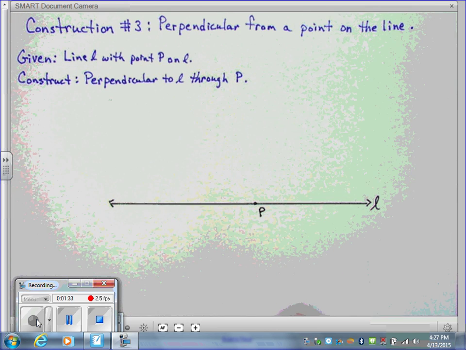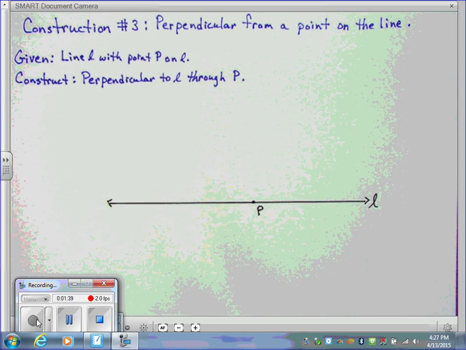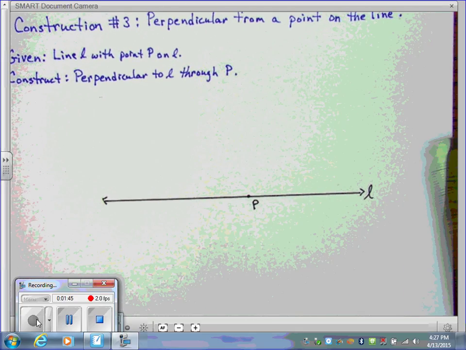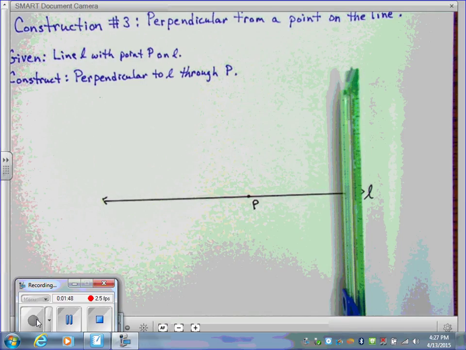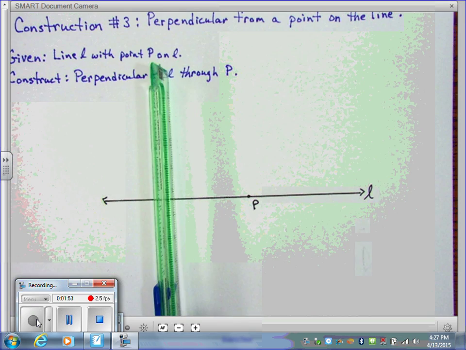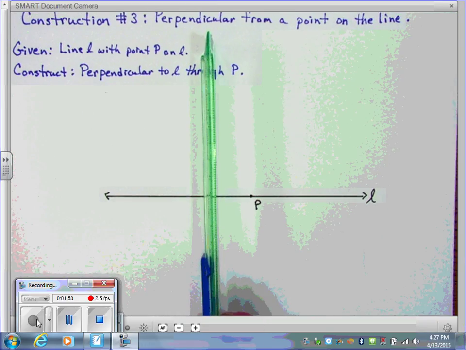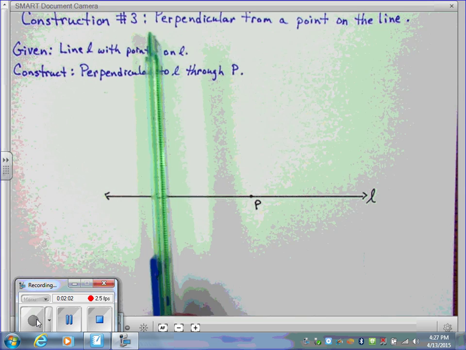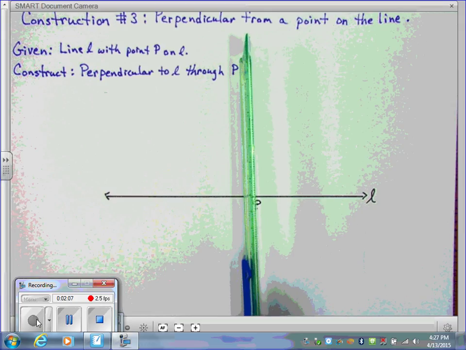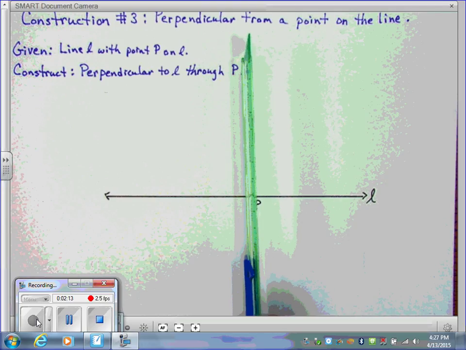One of the things when you're doing constructions, you should visualize what you are after. What should the final picture look like when we're done? Where is the answer on this page? Well, a perpendicular means it forms a right angle. So I can use my compass as my visual here. That's not a right angle, but it looks like it's straight up and down with the line. And where do I want that perpendicular? I want it to go through P. So my visual for my answer looks like this green compass I have here. There's where the answer is going to be.